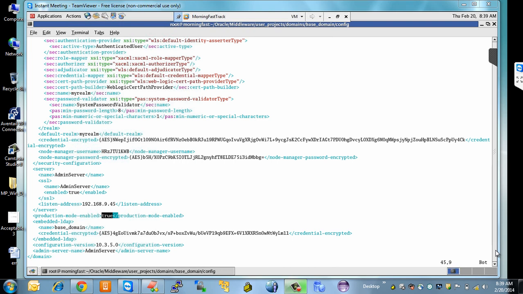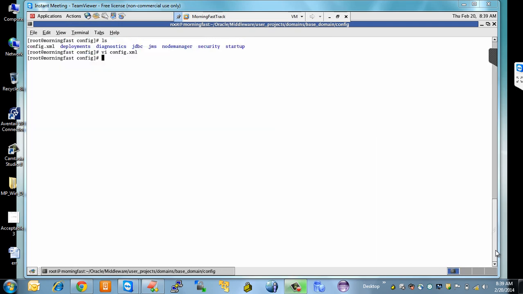So this is all of your configuration. Tomorrow, if I add another server, add another machine, move one server, or change configurations, all these are going to be affected here. So these things are very important to understand about your domain. When you go into an organization, not much KT is given about the machines and other apps environments. So the config.xml file will be there, and all the domain configurations will be here in the config.xml file.